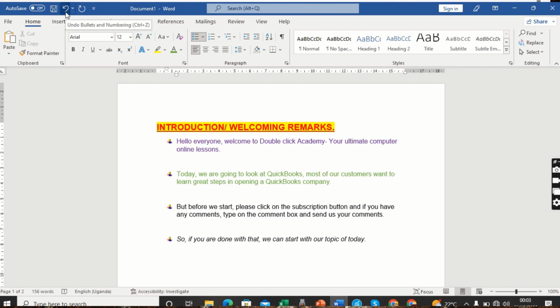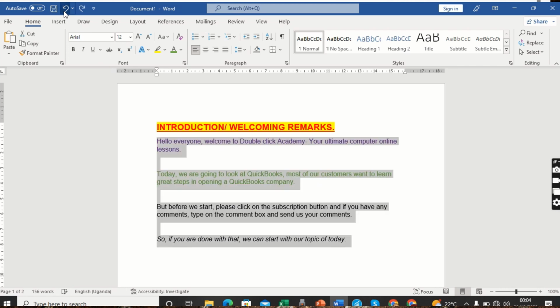Also, there's this, which I didn't show you earlier on. Here we have undo and then redo. What does it mean? Undo means if you have done something, you can reverse it back to the previous state before you did that. Then redo means if you undid something, you can take it back to the state that you found it from. For this case, we have already bulleted, but we want to undo by removing the bulleting or taking it back to the previous state before the bulleting. So we can click on that. It has taken us back to the state previously before the bulleting.